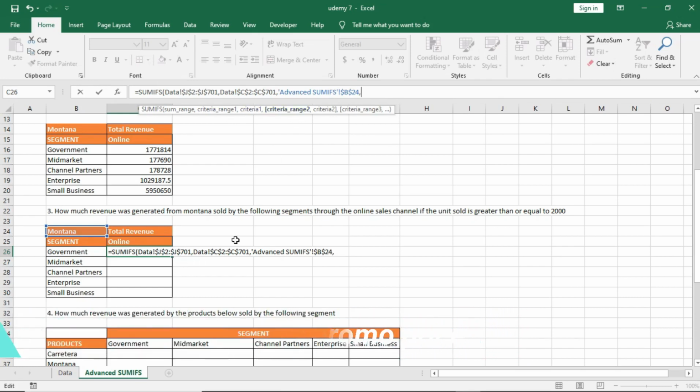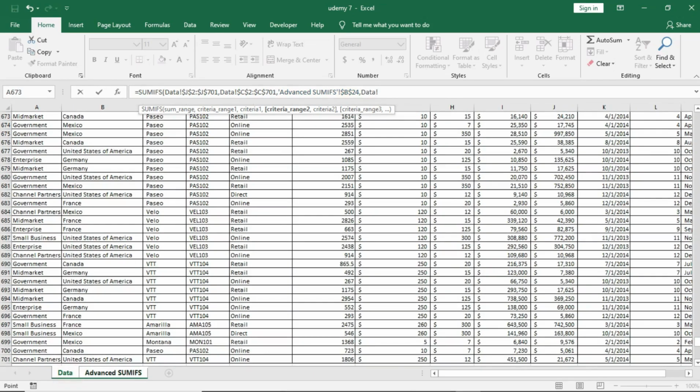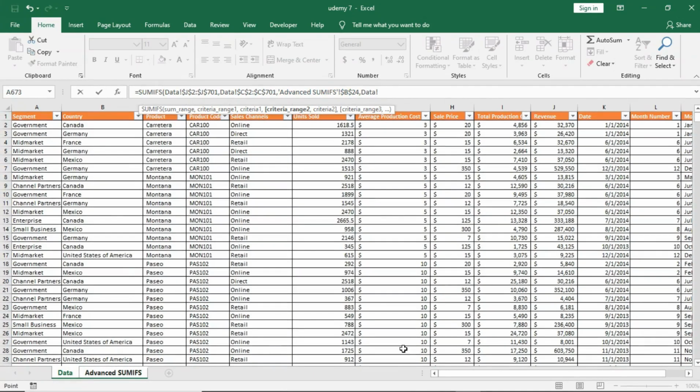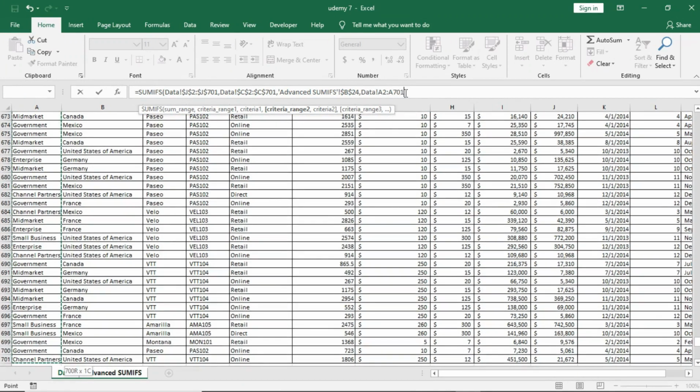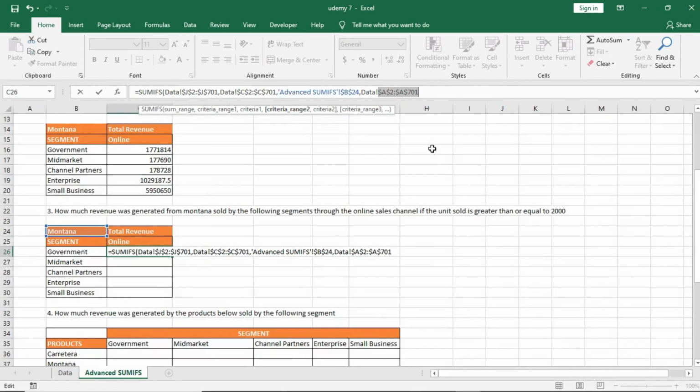The next is the second criteria range, which is going to be segment. So I come over to my data set, to this segment section, and Control Shift down arrow key. I just lock this. It's quite easy if you already knew what we did in the previous one. At this juncture I come over to the section where I see a particular segment, and I just click on this first segment. I don't need to lock anything because I expect the formula to shift as I move down the formula.